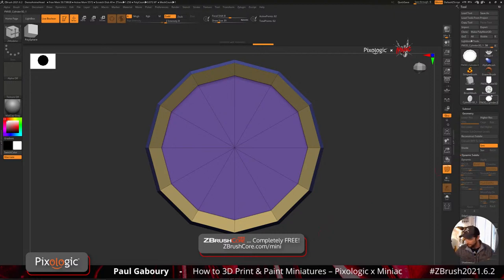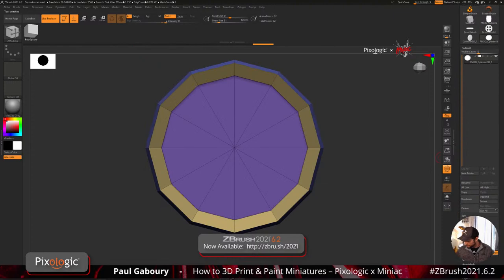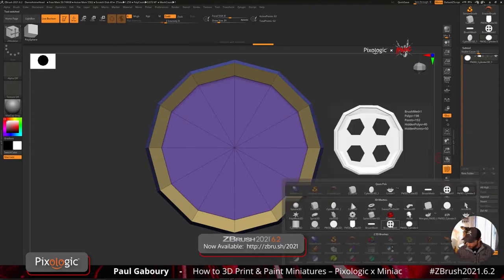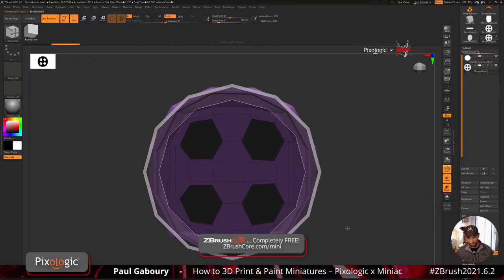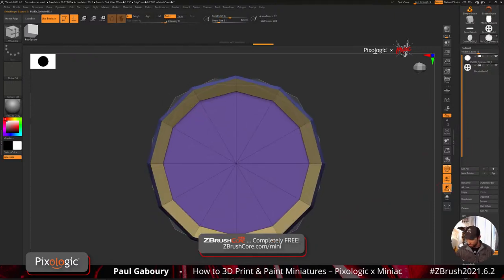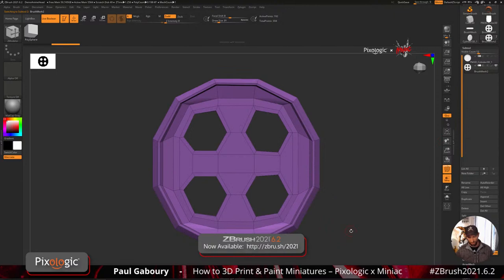So if we go back and look at this button here, let's just separate this for now. Actually, let's insert this in here, okay? So we got them in the same spots. So this is the new mesh, and then you can see the old mesh back there. So I need to recreate this topology that we have going on here.